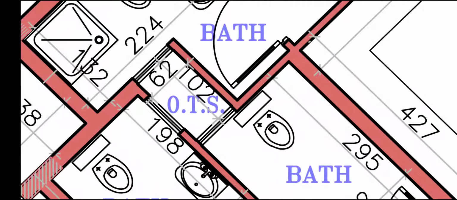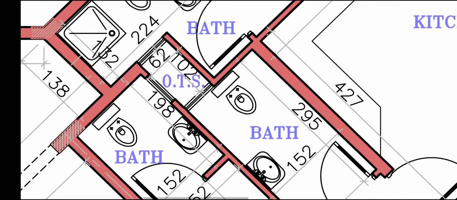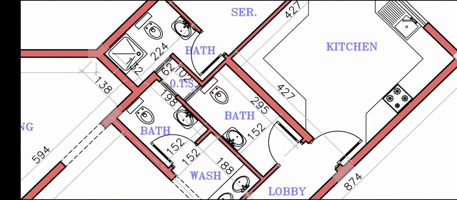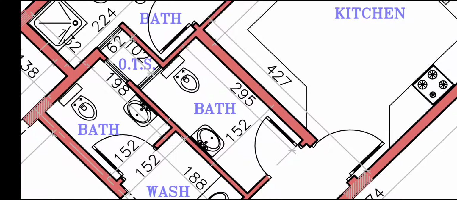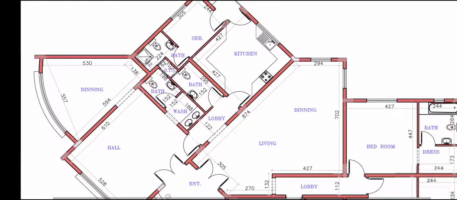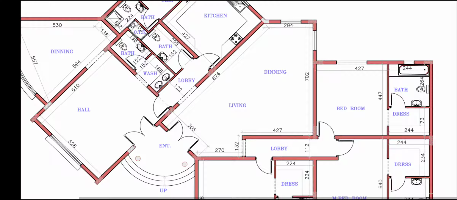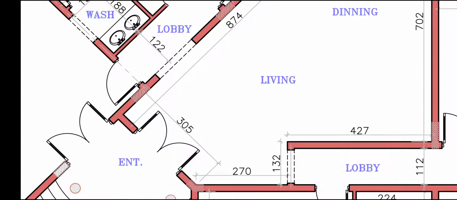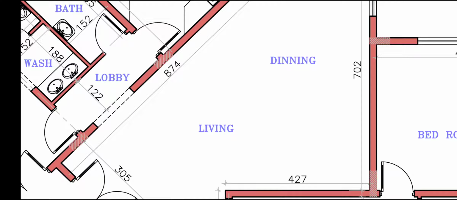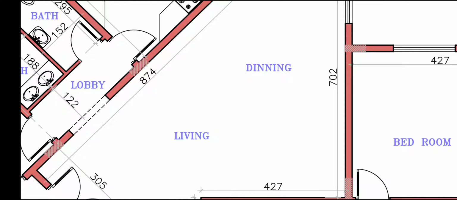And you can see this is a small OTS for ventilation and exhaust purposes. These 3 bathrooms cover this OTS, you can see here. So this is the bathroom again, 152 by 294. So this wonderful floor plan, from this way we are getting the entrance, and this wonderful 300 centimeter wide space for the lobby, and here we are getting our living.